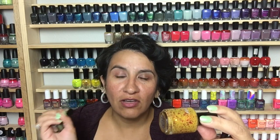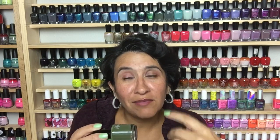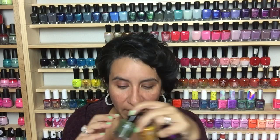I'm also going to go with Quantum Leaf. I just think this is something different. I think a lot of people will not have anything similar to this in their collections, and I love the look on the nail. I'm really excited to get this on the nail. And then I'm also going to go with Thyme On My Hands. I just feel like this is perfect. I love a good cream. I'm sure people have similar things in their collection. Maybe they don't. But this is so good, you guys. If you're new to collecting and you need something easy, like easier formulas, I would definitely try a KB Shimmer cream because the ones I have tried are perfection. So those are my 3 favorites from the fall collection.